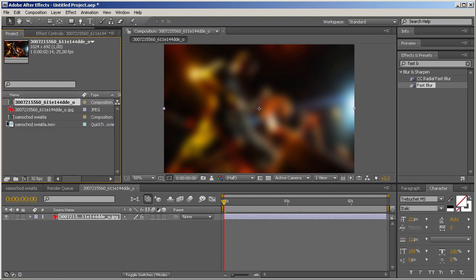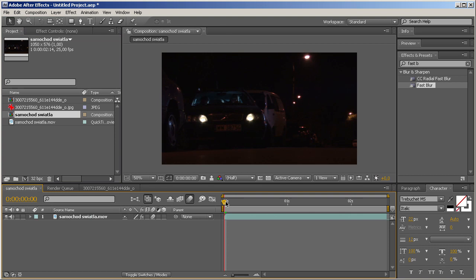And let's take a look at some other example. Here I have some footage of a car moving. So basically we're going to focus on the lights and make them super bright, as they should be.